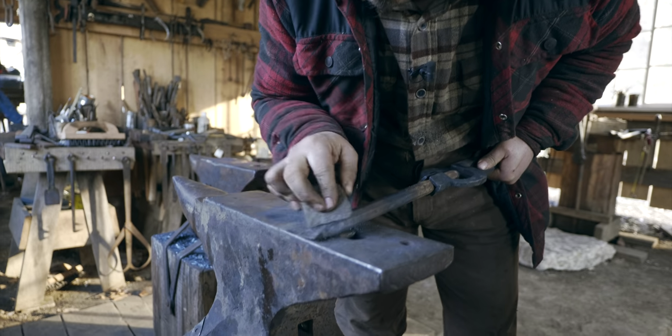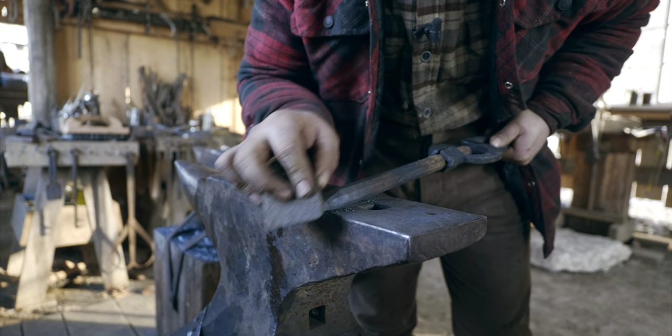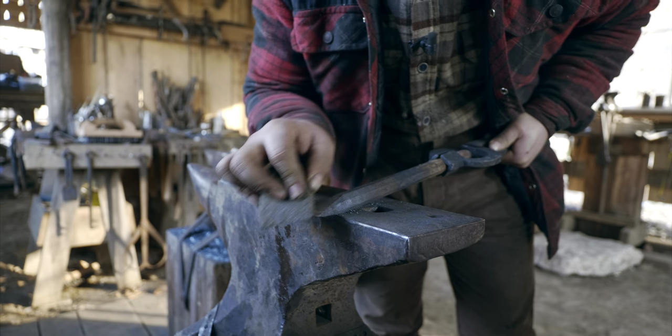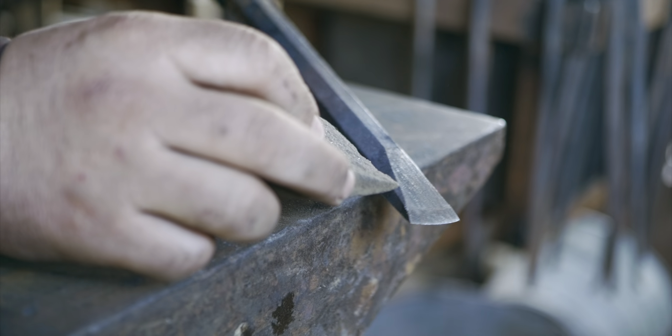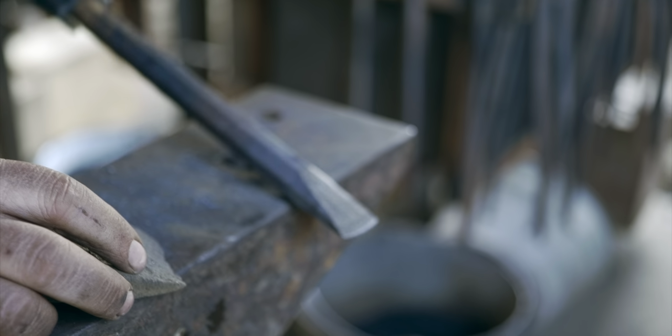And I can temper multiple times. So there's still heat up in the bar, further up the bar from the edge. I can rub the colors off again. So you can see that golden color, we call it straw, up here. And that color is slowly going to move down toward the edge.